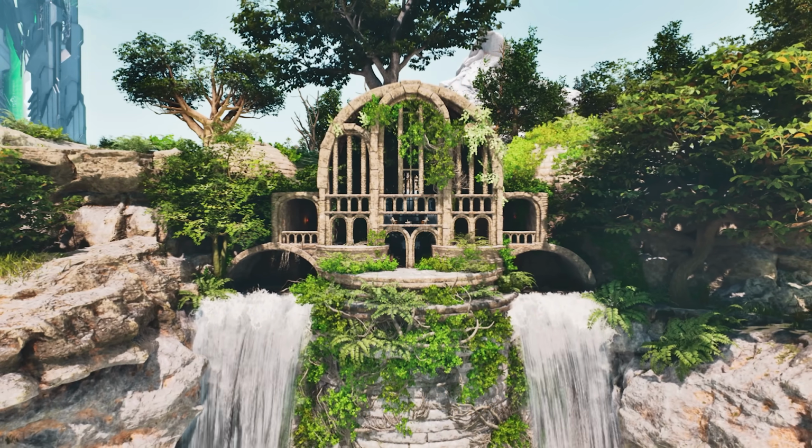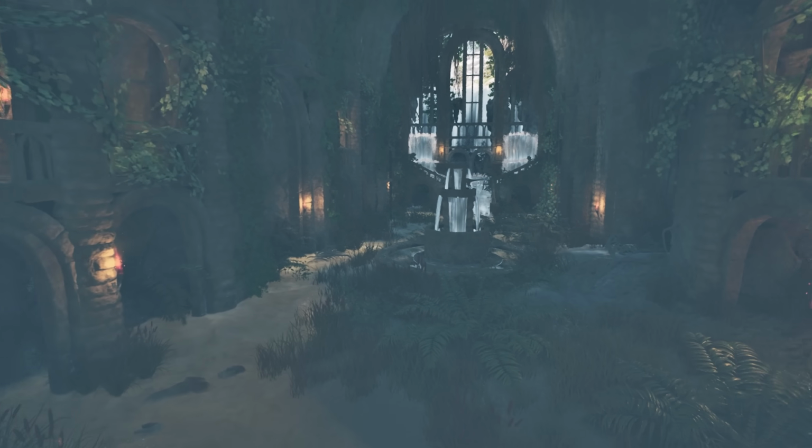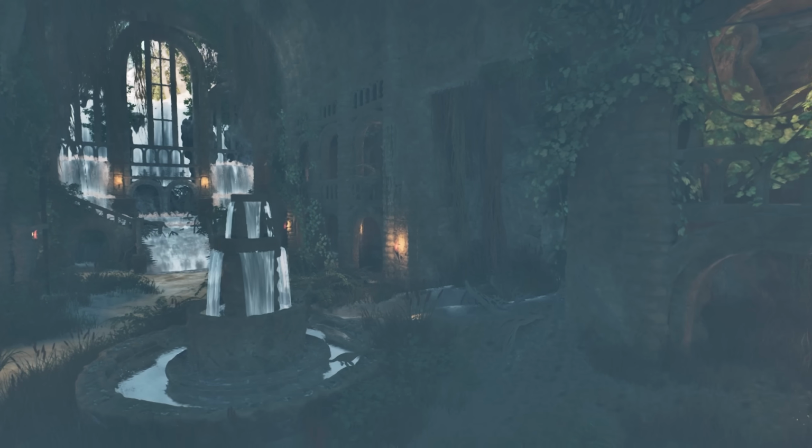Coming at number 26, we have these ruins near the Wyvern Trench. This is an artifact location, but I like it more for the PvE aspect of it. It's a cool ruined building that actually tells a story. I won't spoil too much of it, but yeah, just a cool Easter egg.